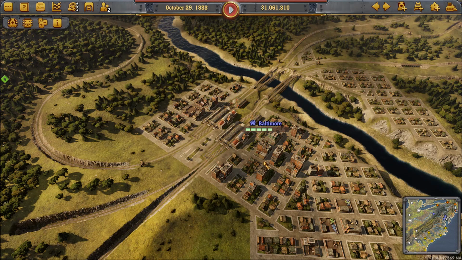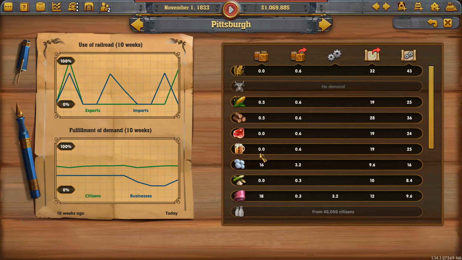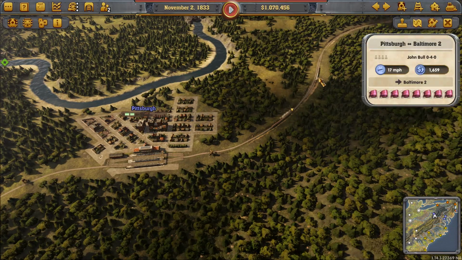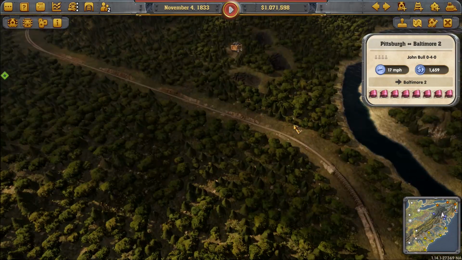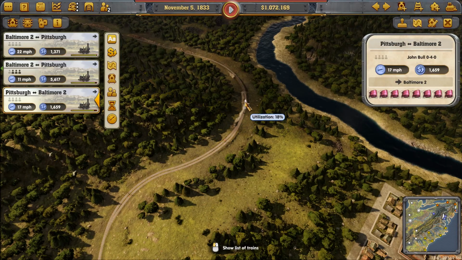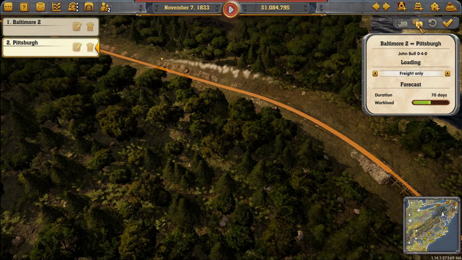It's making beer, which is good now. And I suspect Baltimore actually, sorry, Pittsburgh probably needs beer. Yes, it does. And I have got one of these, that one. See, that was just passengers. I've got one here that's just doing freight. So that should maybe start bringing some beer along. And see, now, why aren't you bringing anything? Oh, let me click on you, you stupid train. Why are you not bringing anything back with you?